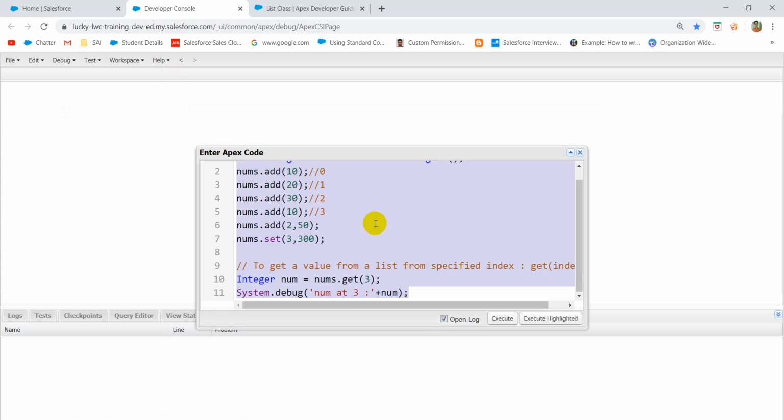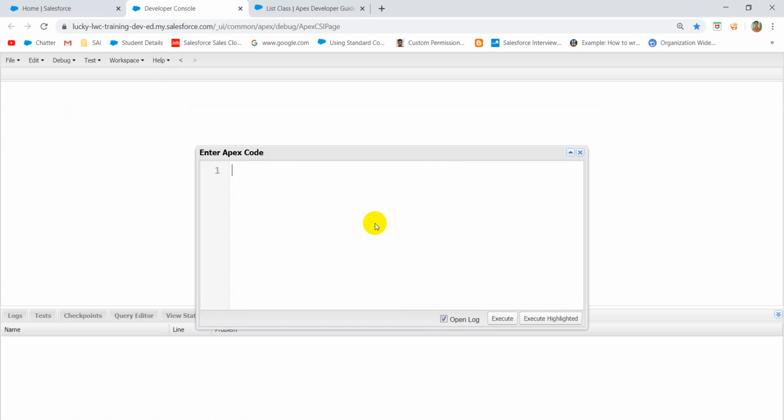Write a program to store 1 to 10, or let's say 1 to 100, whatever it is. First, if you want to store the values, you should have a list of integers.